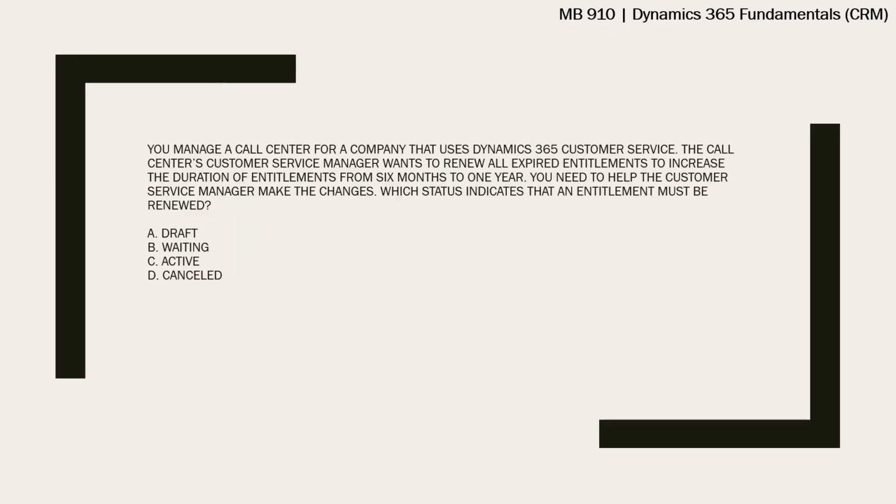You manage a call center for a company that uses Dynamics 365 Customer Service. The call center's customer service manager wants to renew all expired entitlements, to increase the duration of entitlements from 6 months to 1 year. You need to help the customer service manager make the changes. Which status indicates that an entitlement must be renewed?